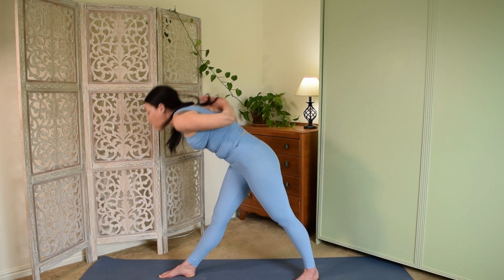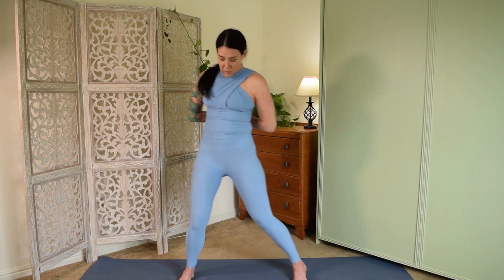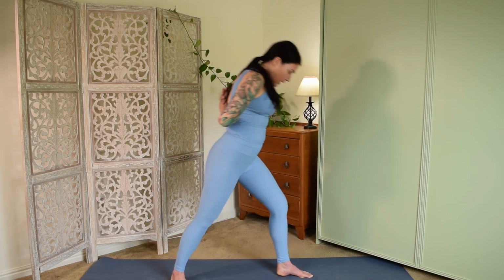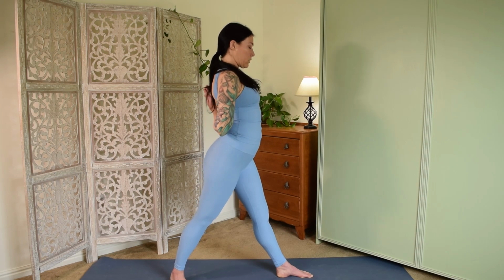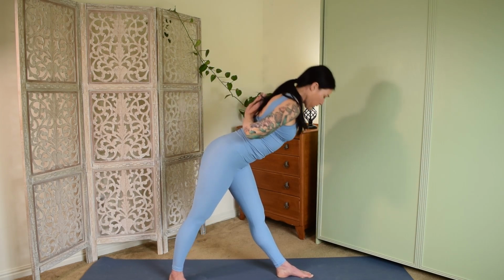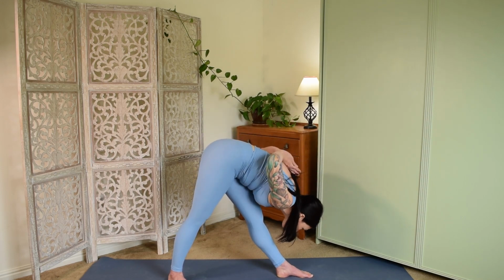Inhale, rising all the way up. Exhale here, turning towards the front of the mat this time. Readjust. Inhaling, rolling the shoulders back, look up. Exhaling, falling forward, letting the chin come toward the shin, looking toward the big toe.